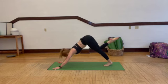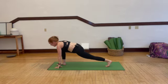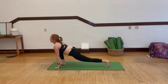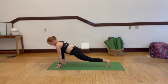You're going to take your right foot, you're going to step it between your hands, and you're going to come into a low lunge. Keep that back knee lifted, but you're going to sink into that hip flexor and rise your chest up tall. Take a big breath in and out here, really sinking in. We're trying to stretch out this hip flexor right here.